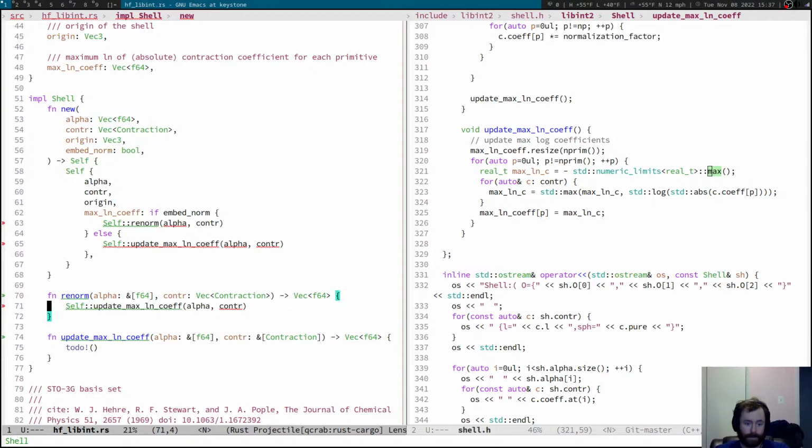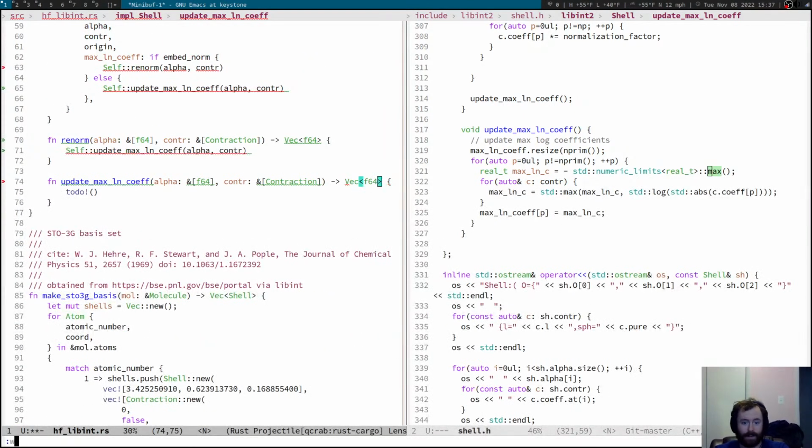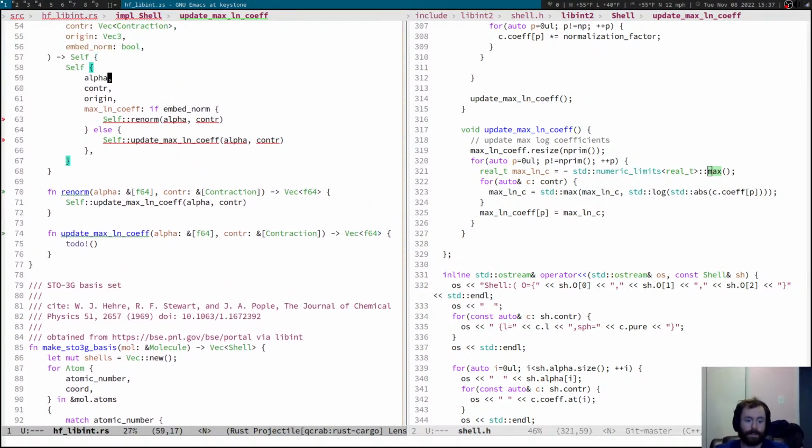No. Oh. I forgot the G, but it still works. And, okay. Now we will return a vector. Why are you mad? Oh, because now I have to borrow them.